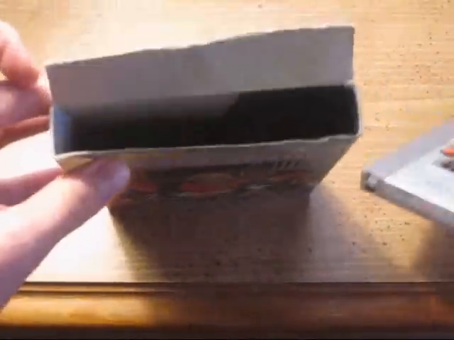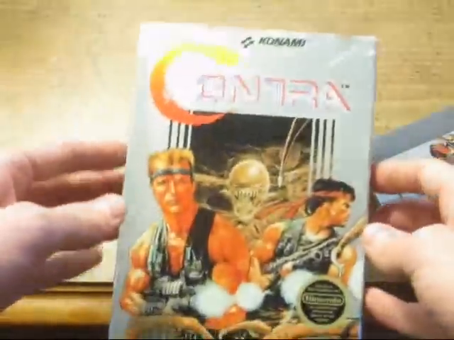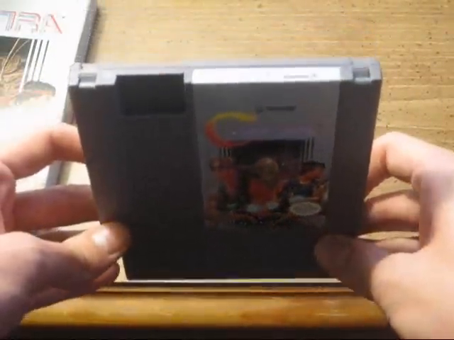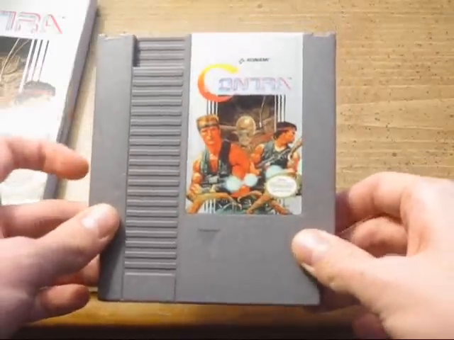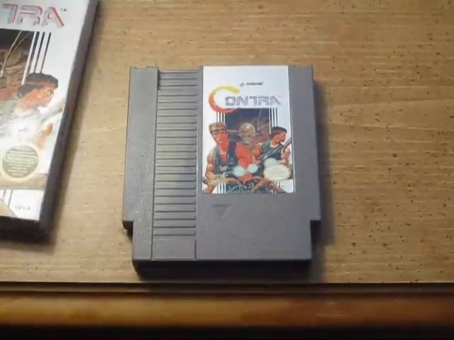So, I was lucky enough to get a boxed copy. Sadly, I don't have the instruction manual with it, but it does have the sleeve and the styrofoam insert. So, we'll put that off to the side. And here's the game cartridge itself, which everyone I'm sure is very familiar with. So, without further ado, let's go ahead and put this in the NES and see how it plays.